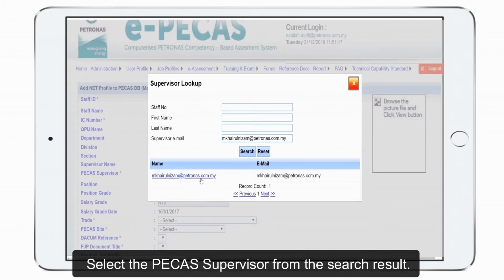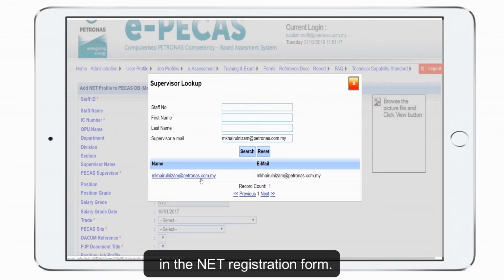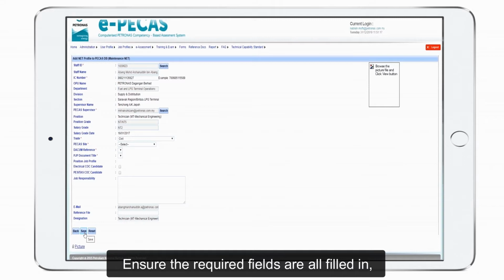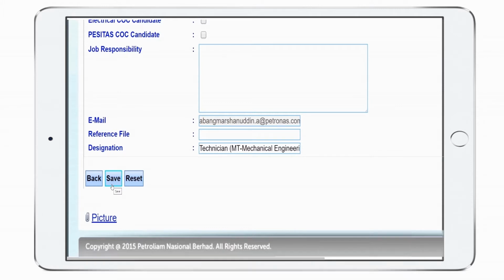Select the PICAS supervisor from the search result. The selected name will be displayed as PICAS supervisor in the net registration form. Ensure the required fields are all filled in. Click Save to complete the registration for the net.